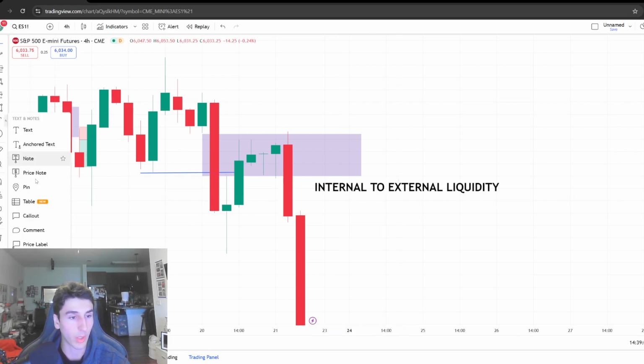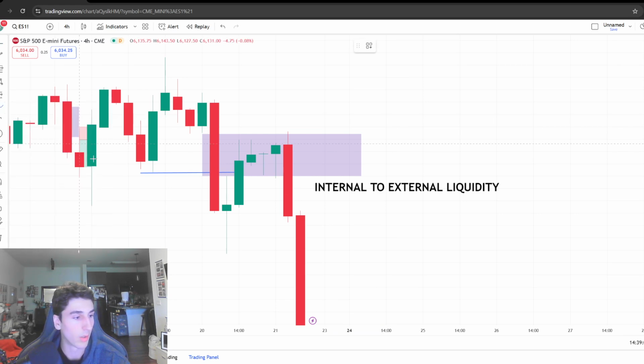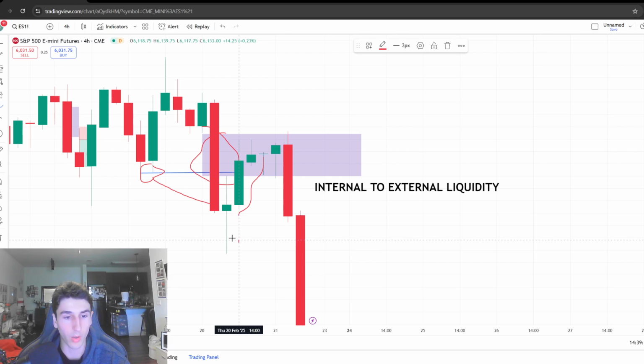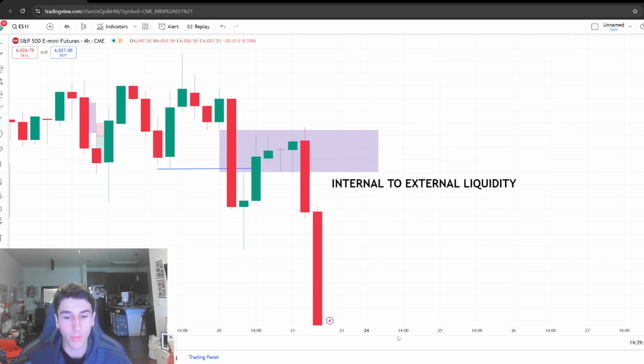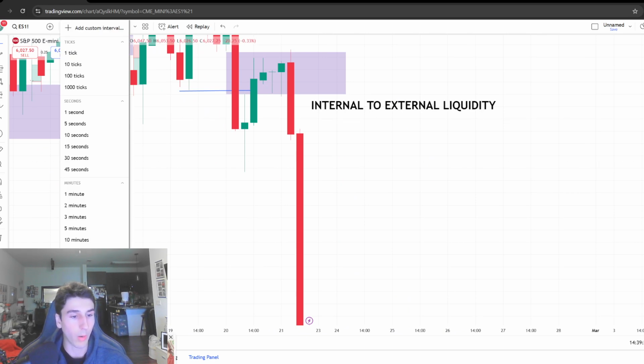And now where are we most likely headed now that we've taken out internal to external? Let me go ahead and draw it out for you. We went from here, took out that one right there, to now we have this one, we took it out, and now we have what? This one, and guess what? We took it out. So that's pretty much how that goes. Now that you can identify these fair value gaps and the ones that matter, let's go over how to actually deliver off of them. And I have a separate example on the 1 hour for that.